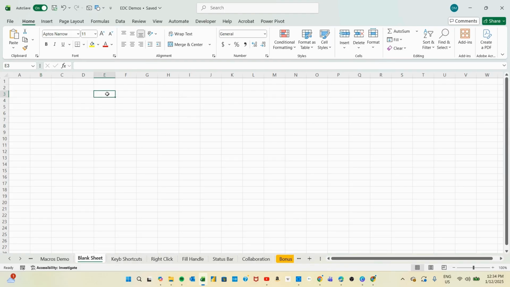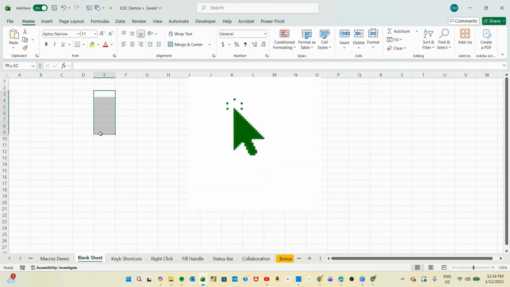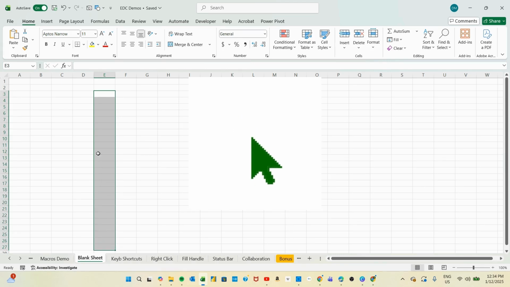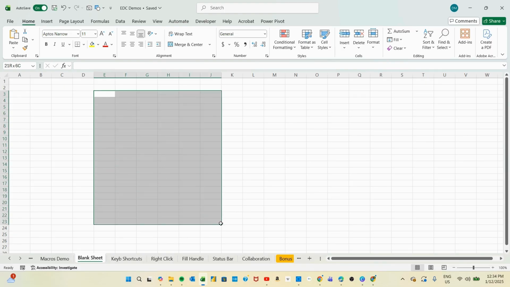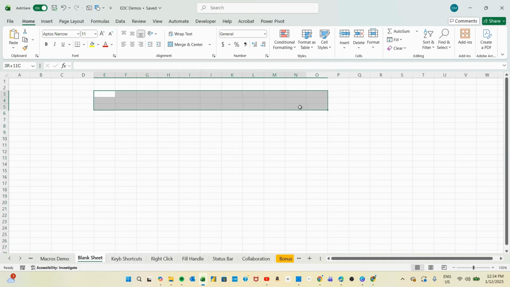Now you might be familiar with dragging, but let's get it 100%. Clicking inside the cell pointer, not here on the fill handle, which will give us a different result, but clicking inside the cell pointer and dragging is selecting those cells. Now if we drag outside of one column, you can see we're selecting multiple cells. Drag back in, drag down, drag right, drag left. So dragging is a very useful technique, but sometimes it can come a cropper.